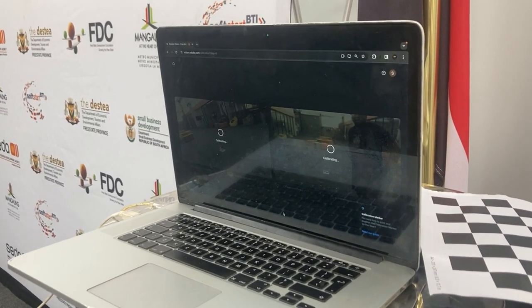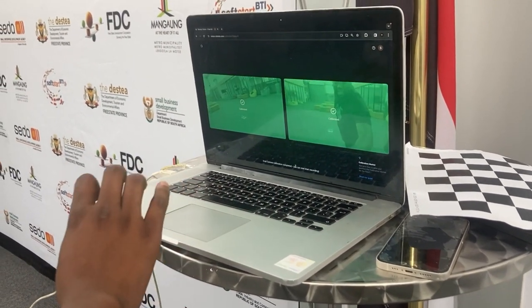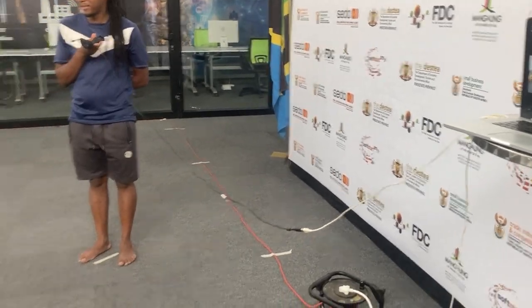For the first time, it beeps one time. Now it could be calibrated. So your floor is calibrated. Yeah, my floor is calibrated. For 10 seconds.